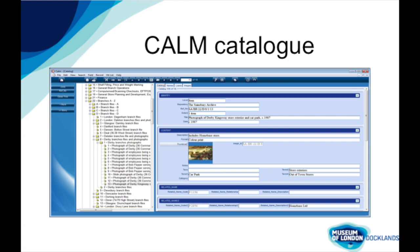The first import goes into the image database. I did this in batches rather than in one go to reduce the potential impact if anything did go wrong. I used the mail merge method through Microsoft Word for importing into CALM. That's documented by the makers of CALM, so I won't explain this. I then do the import into the CALM catalogue using the same method. When we do an import into the catalogue, it creates a new catalogue record in CALM.